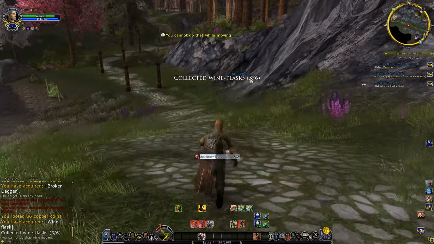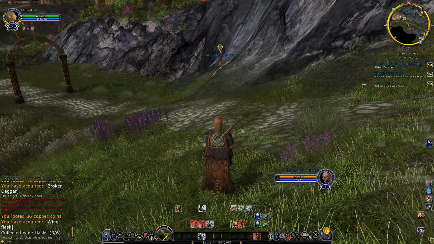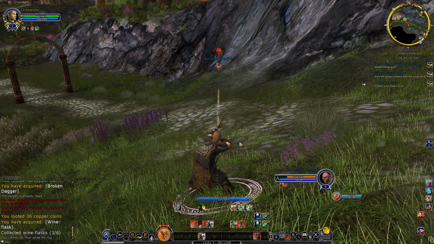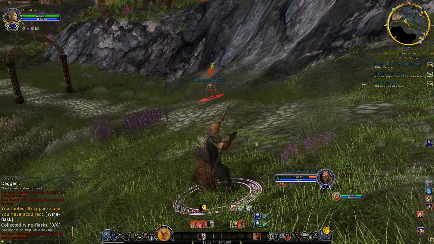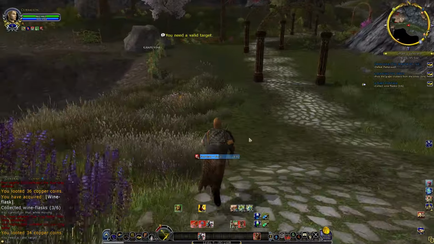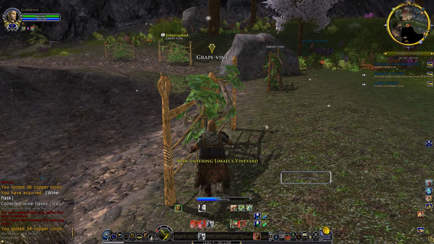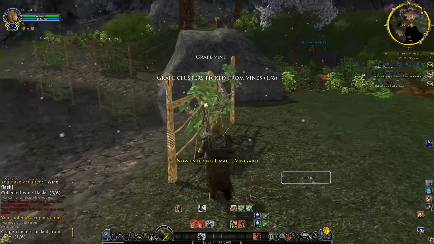Collecting the wine flasks from these guys. We're basically looking for a dwarf who got lost. So the rotation: barbed, pinning, hit him with a penetrating shot. That's our big skill. And let's come down here and I guess we are picking grapes from the vineyard.